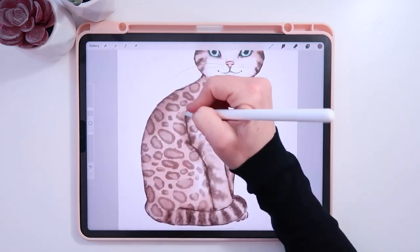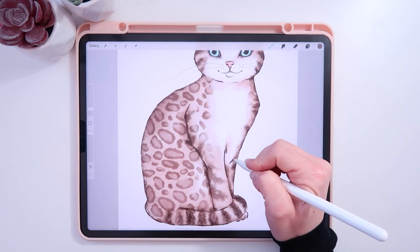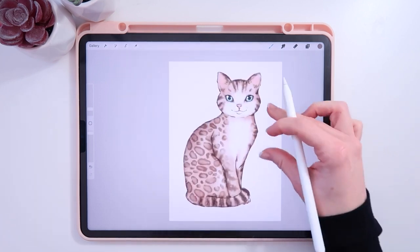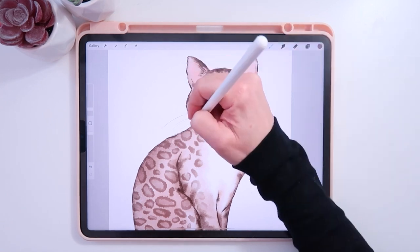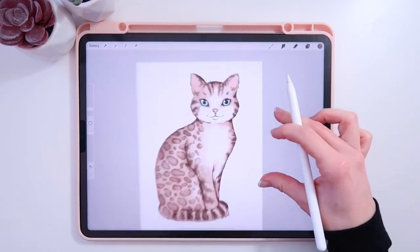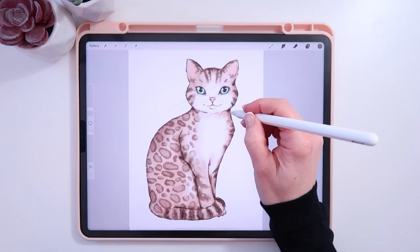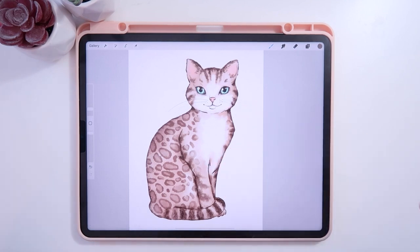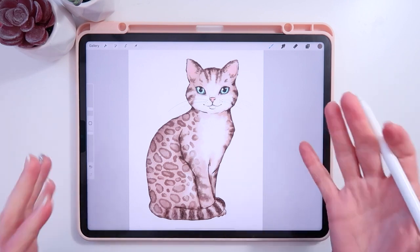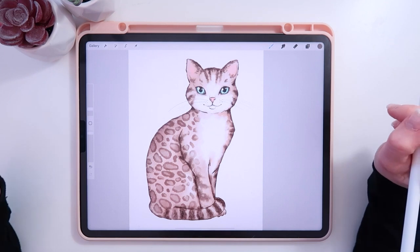This is why I like using clipping masks — I can be messy and not worry about it. It's not cheating, I promise. If you're used to working in traditional media where one mistake can't be undone, this is very freeing. I think we're getting close — not bad! That maybe took about 20 minutes. You can see how quickly you can come up with something fairly realistic, or you can push it to be more realistic or more illustrated like this.